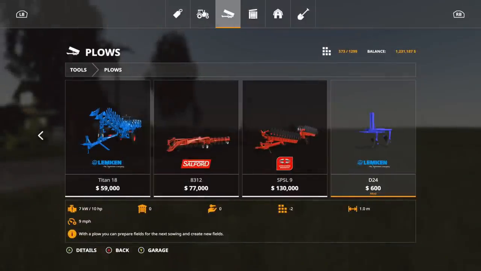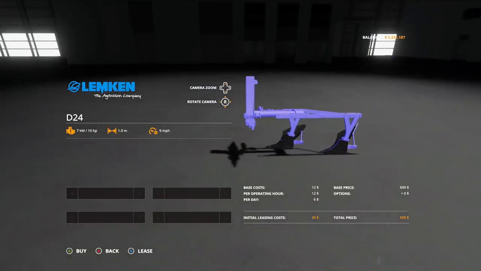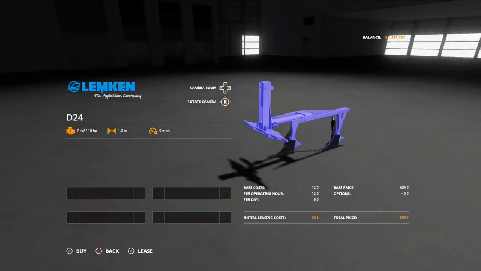Okay, now we're on the last regular mod for today, and this is the Lemken D24. This is under plows. This is $600, 1.0 working meter. It has 2 slots. It does require 10 horsepower, so this is a very small plow. Options though on this one, there are no options. So that is it of the regular mods for today.